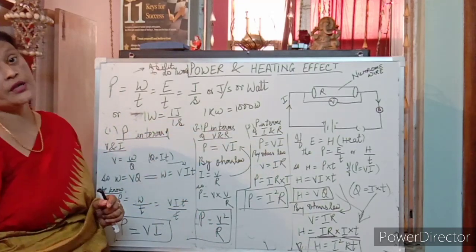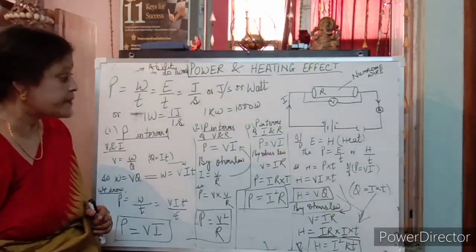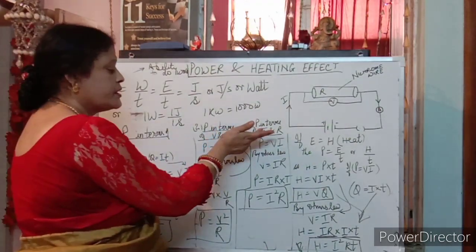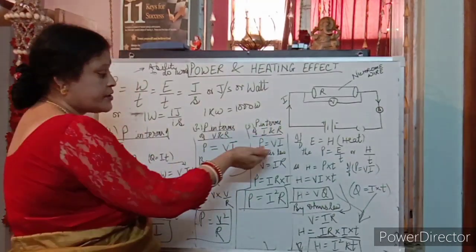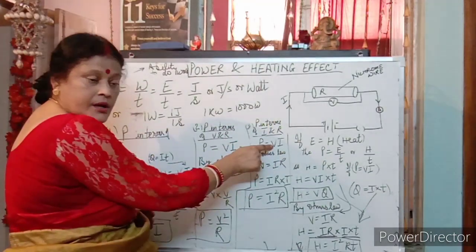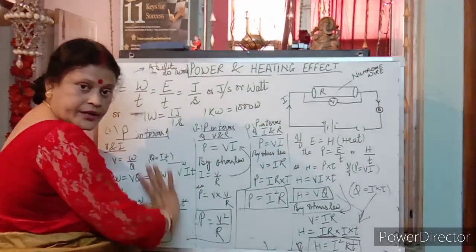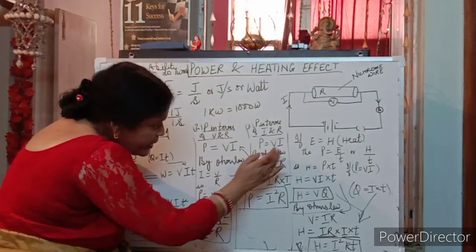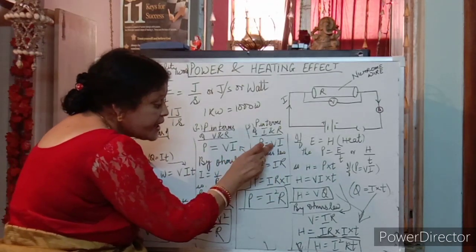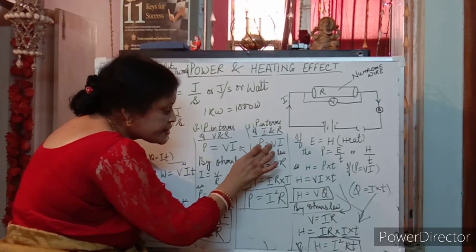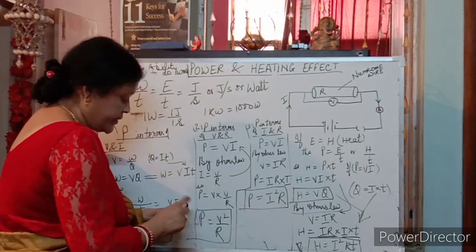This is how you can frame it. These can come for 2 marks in your board exam. Get the relationship like this. Next is power in terms of current and resistance. Here no need of voltage. Now in P is equal to VI we have to remove V. So P is equal to VI, this we already got here. Now by Ohm's law we know that V is equal to I into R. So we have to remove volt. Instead of volt I can write IR into I here.